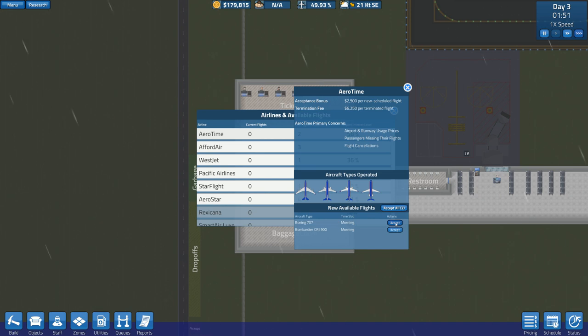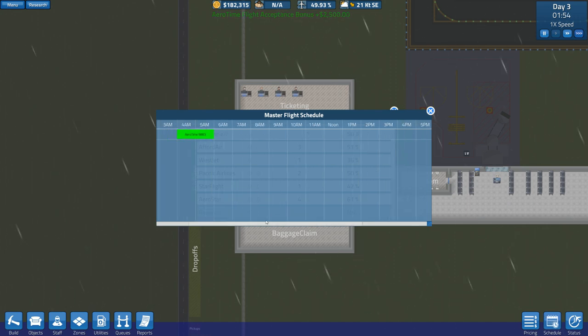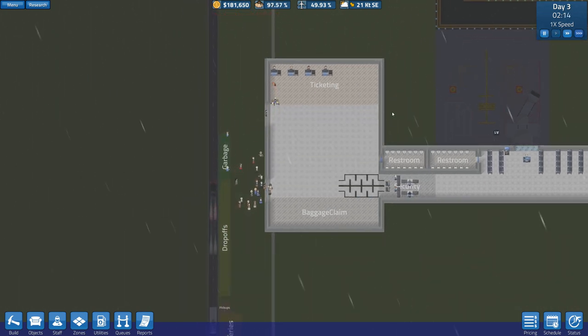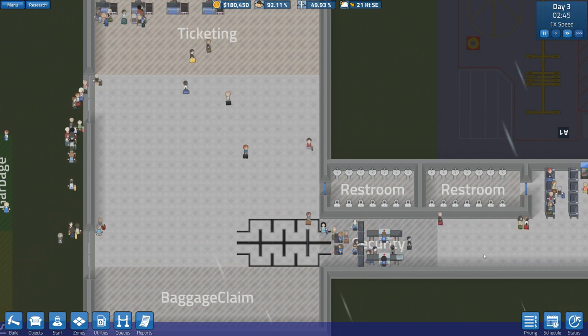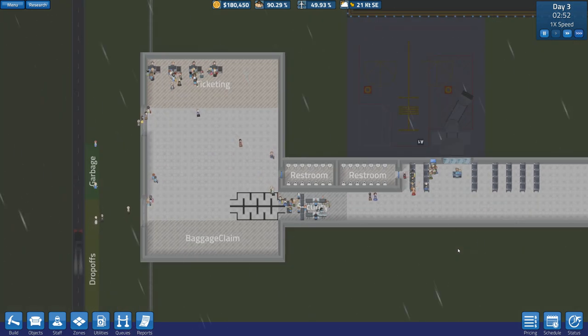We got a morning slot, a Boeing 707. Heck, let's do it. 4 a.m. Okay. Oh my gosh. Okay, this is the 180 passenger 707. Looking like it's going okay. They're using two ID checking points. Oh my gosh. Hey, this isn't going too bad.